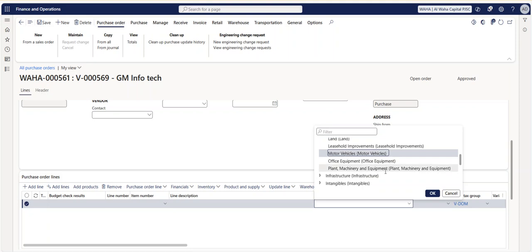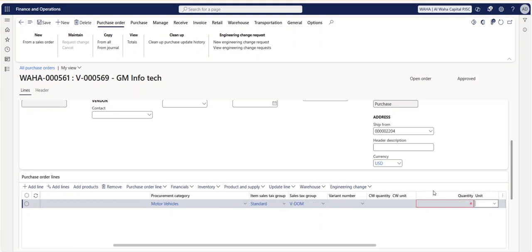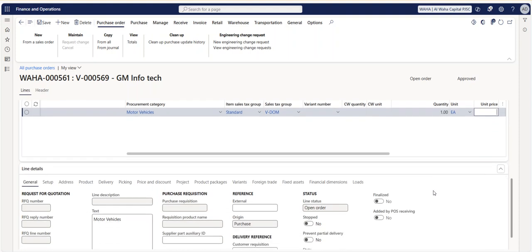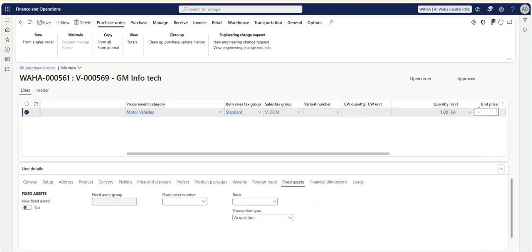Once I have selected this particular motor vehicle, I update the quantity as 1, unit of measure as each, and I am updating the value of this particular fixed asset. Let me open in line details this fixed asset tab also. Here I am updating the unit price as, let's imagine, 15,000.